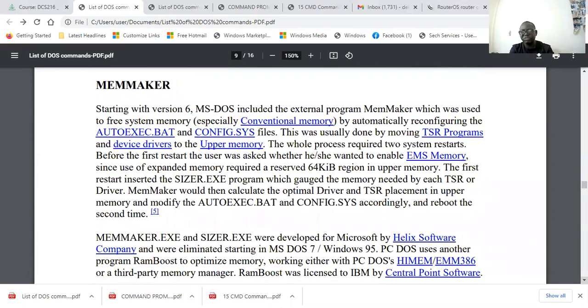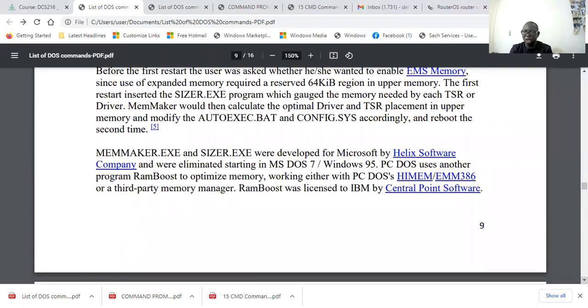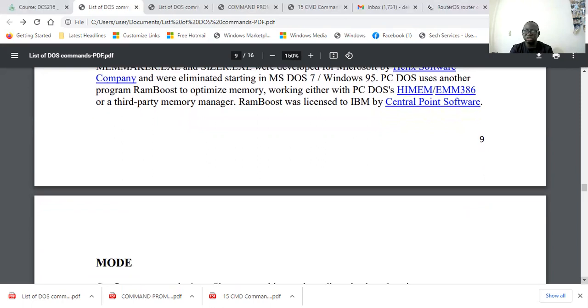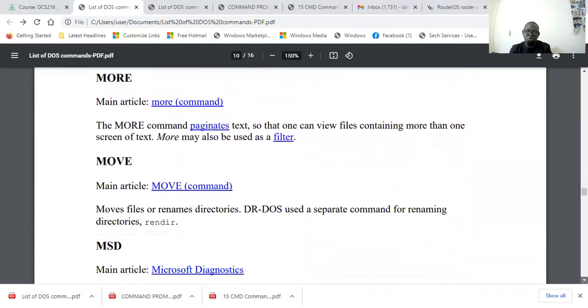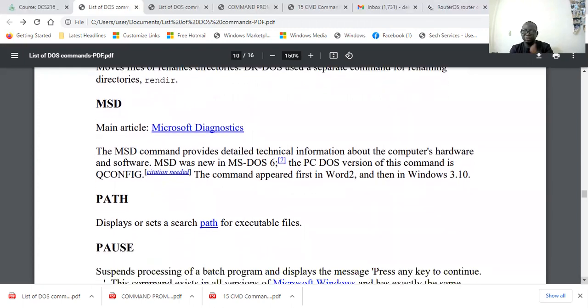They are normally stored in autoexec.bat and config.sys files, which will allow most programs to run automatically. So we have himem. These are memory optimization utilities. Mode, more, move, Microsoft Diagnostics for MS-DOS 6, and we use it to do a lot of diagnostics of the hardware and software.